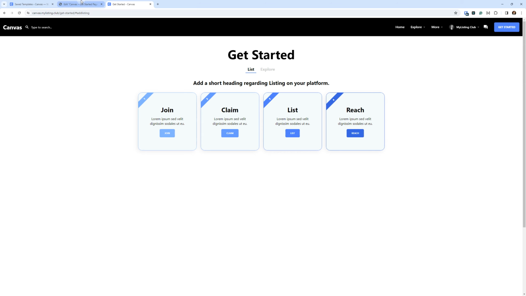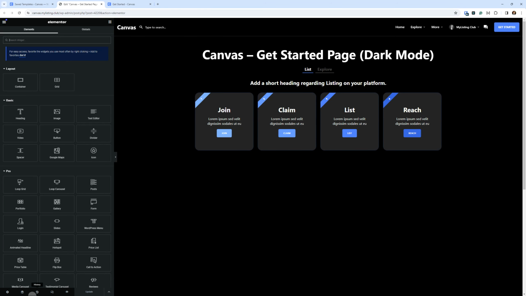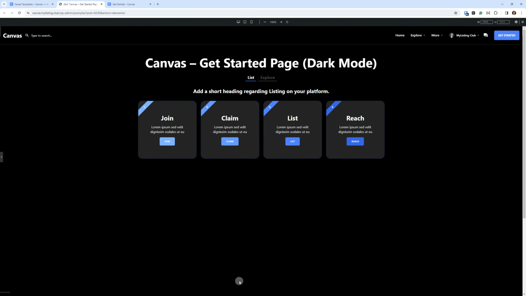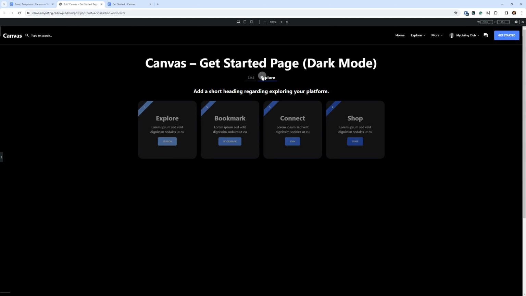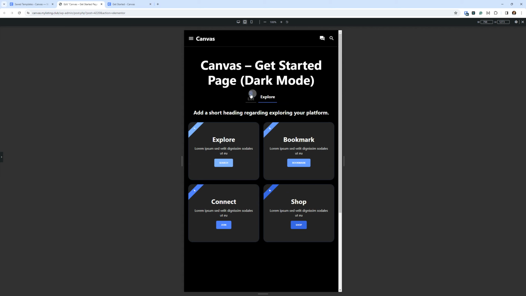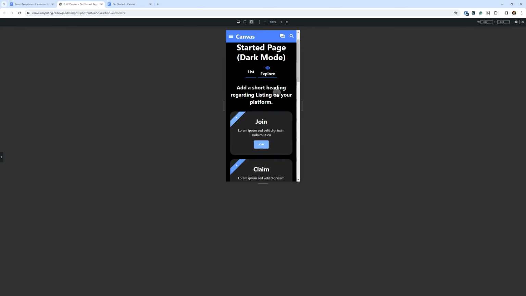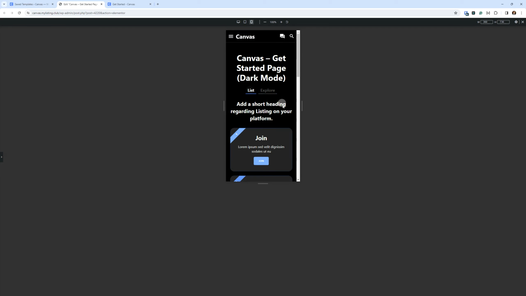All right, next up I'm going to show you the dark mode version, and then we'll look at mobile responsiveness, and then I'll get you out of here. As we see, everything looks good in dark mode. Got that same progression in there as far as light to dark. Okay, let's go ahead and look at the tablet view. Looks good. And then mobile and phone. There we go. That looks good.